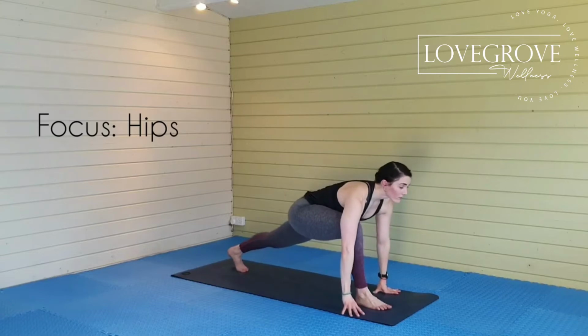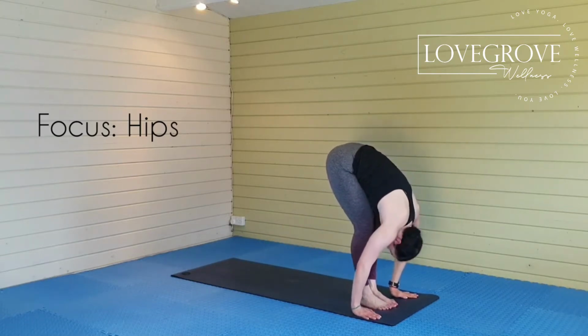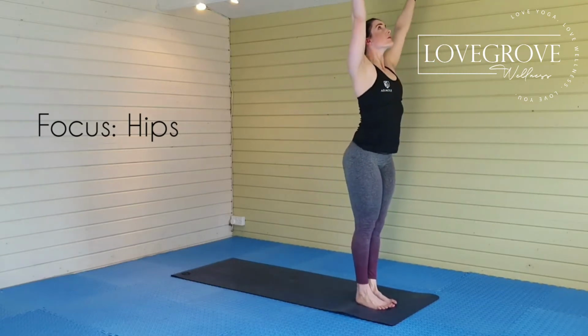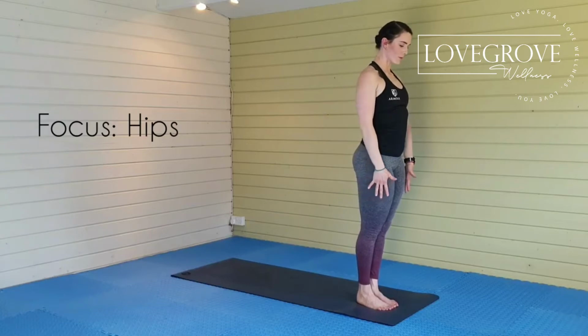Inhale to tuck your back toes, lift the chest. Exhale, step in forward fold. Inhale, arms rise, extended mountain pose. Exhale, arms down, Tadasana, second side.